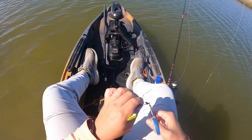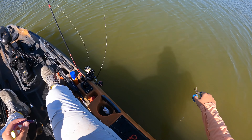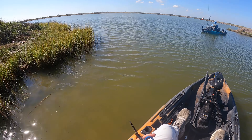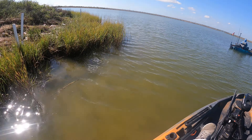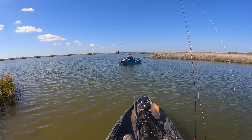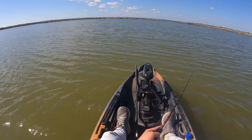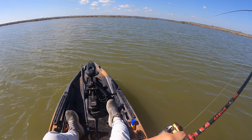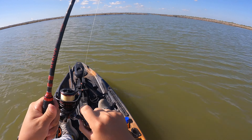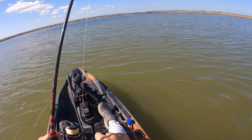A dirty old sock — are you kidding me right now?! Boys, I'm about to go home and practice like a hundred hook sets in the mirror because I've missed too many good bites today. Didn't even record it, but coming through here I missed another solid bite. Trying so hard not to get upset. Just keep fishing. Go ahead and get the release. What a messed up day, man.